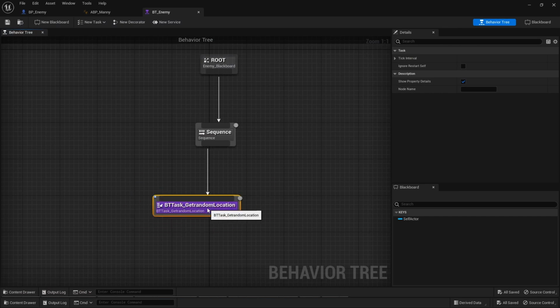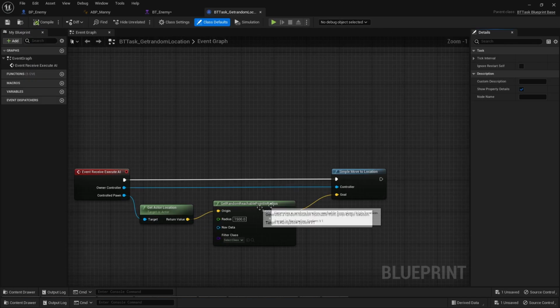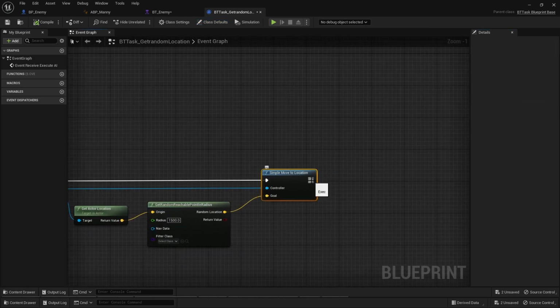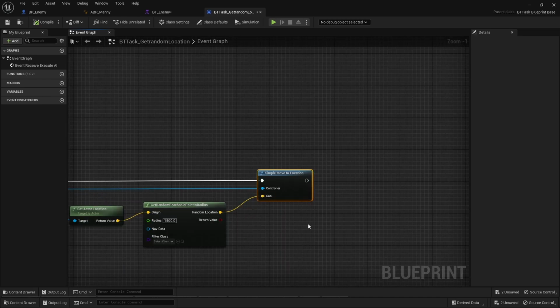in this task, we aren't ever actually finishing this task because we haven't told it to finish. Normally in a blueprint, when there are no more execution outputs, it just stops running and there's no issue, right?